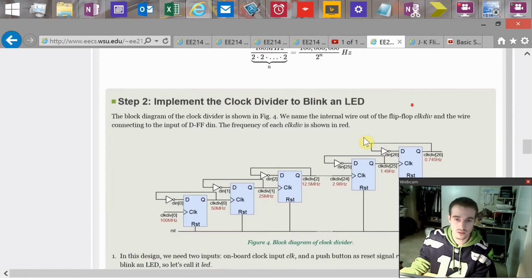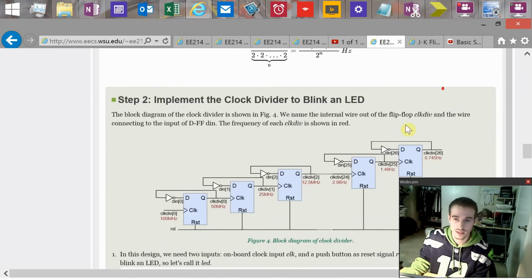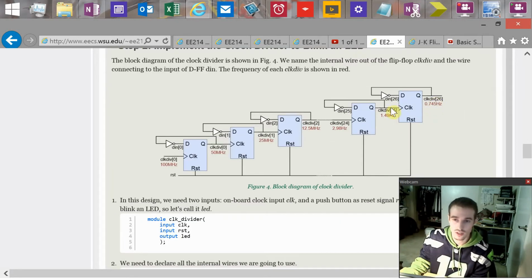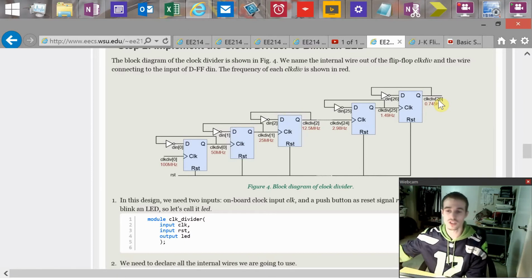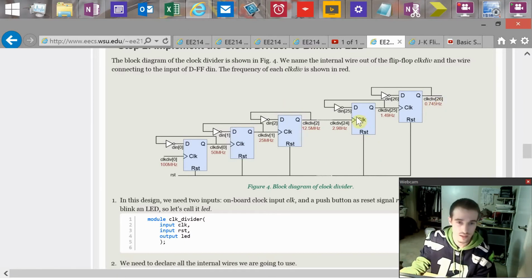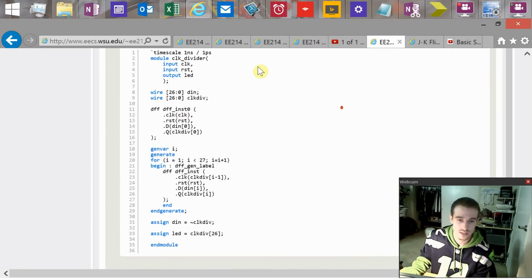Basically what you do is you assign the switches to different clock divisions here. Since this is a bus of clock divisions, you can just assign the different switches to those buses, like the 26th input or the 25th or 21st. So that's exactly what I did.